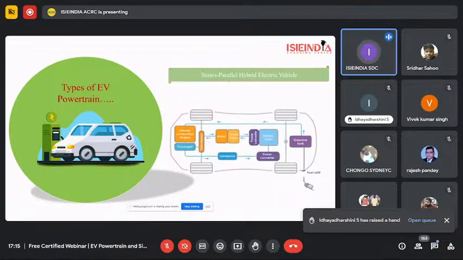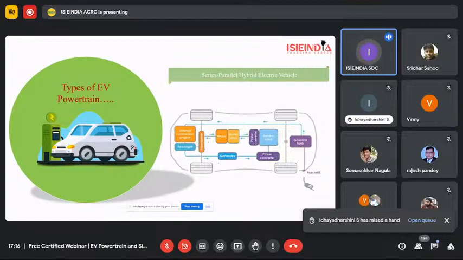Then we will be moving towards the series parallel hybrid electric vehicles. You can see here the gasoline tank, the internal combustion engine, and here is the power splitter, splitting the energy either to the transmission as well as to the battery bank. The internal combustion engine is connected both to the transmission as well as directly to the battery bank. But in the case of parallel hybrid electric vehicles, the engine was not connected directly to the battery bank. In series parallel hybrid electric vehicles, the internal combustion engine is connected directly to the transmission as well as to the battery bank.